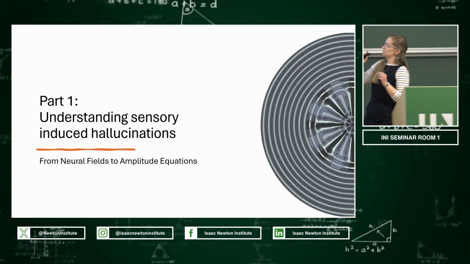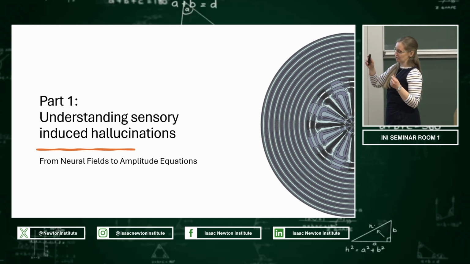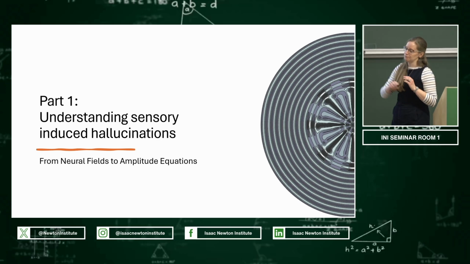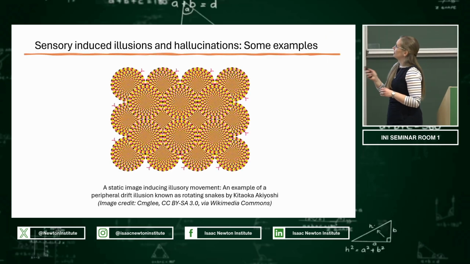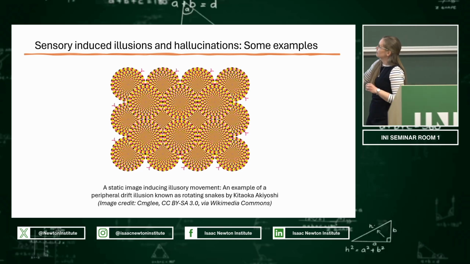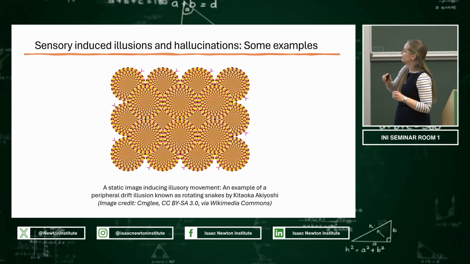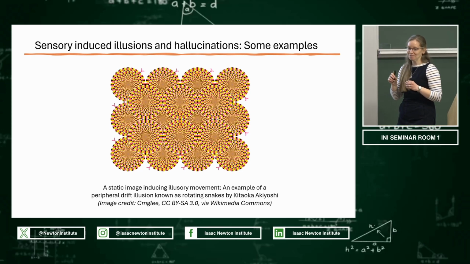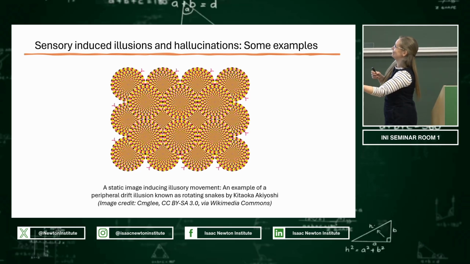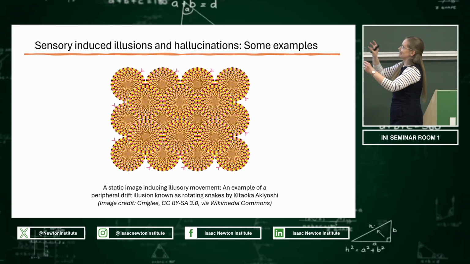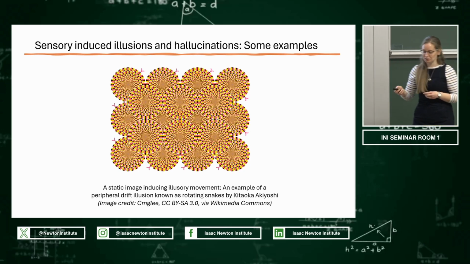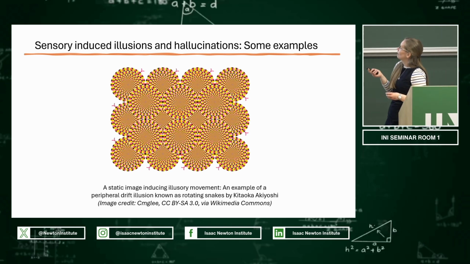So we're going to look at a particular class of hallucinations that you get in response to a presented image. So here is a first example where this is a stationary image, but it looks like it's moving. Some people say this one makes them feel a bit sick. I can't really see it from here. Maybe you have to see it straight on. So these snakes appear to be writhing around. So you've got this hallucination of movement within a static image.